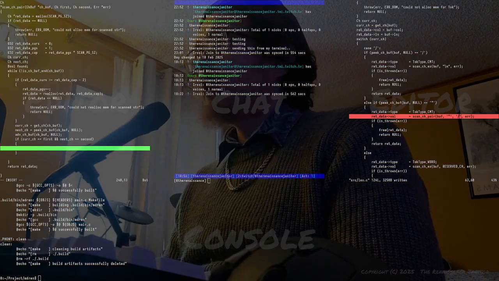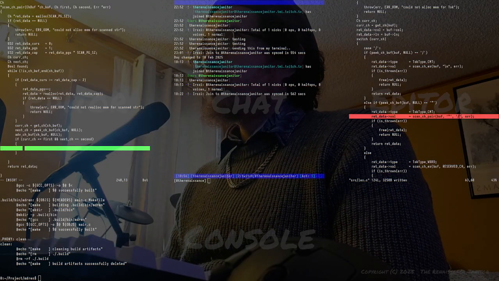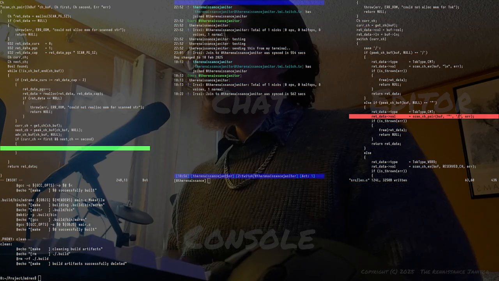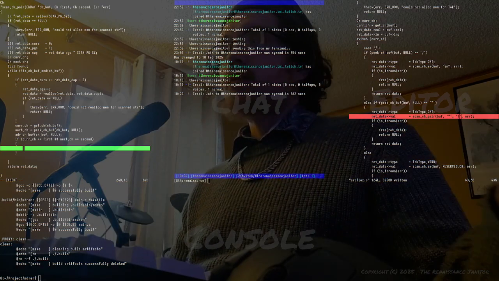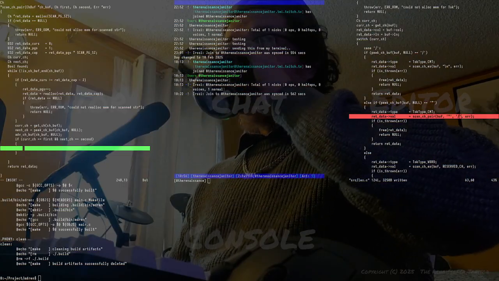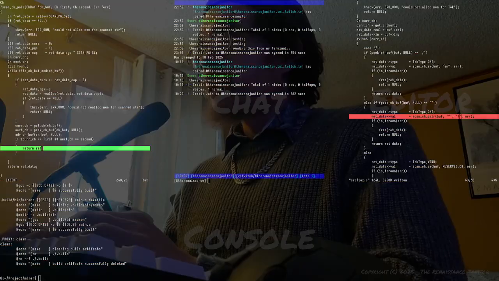Then we've hit the stop. And we can just return, right? We'll return ret data in that case.